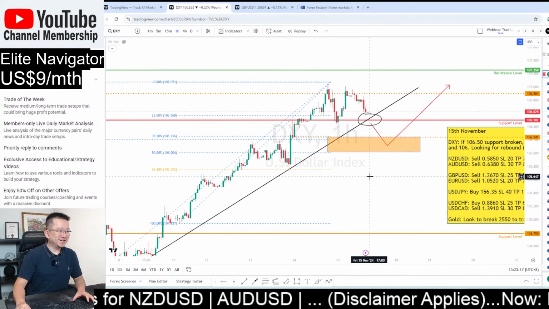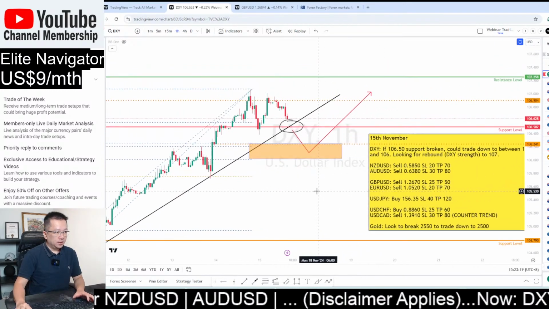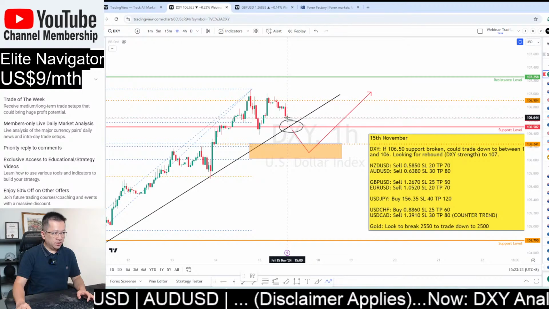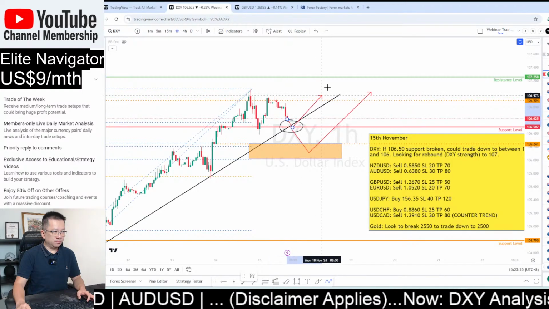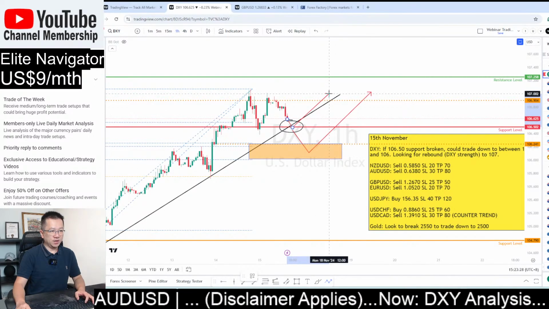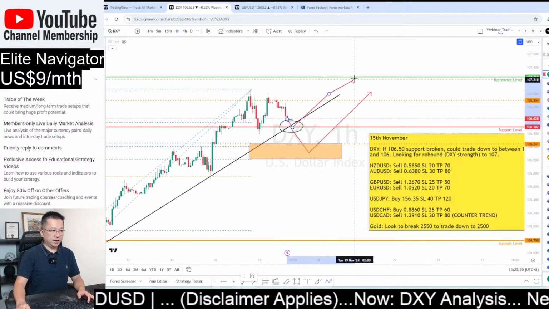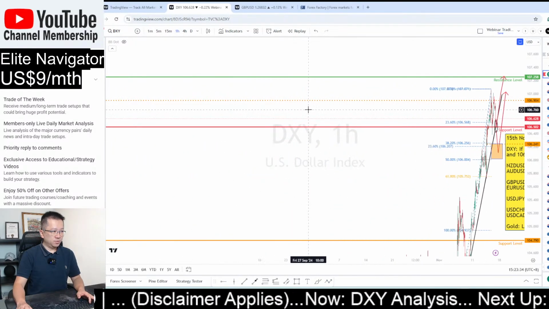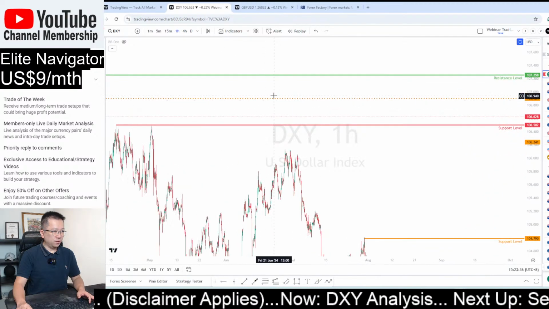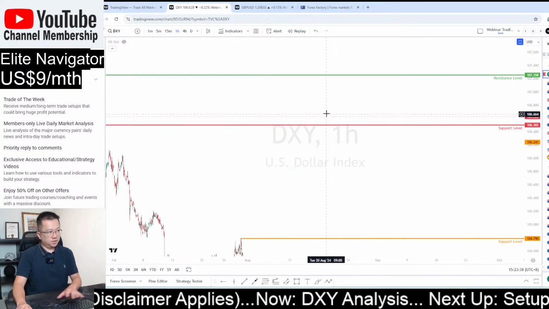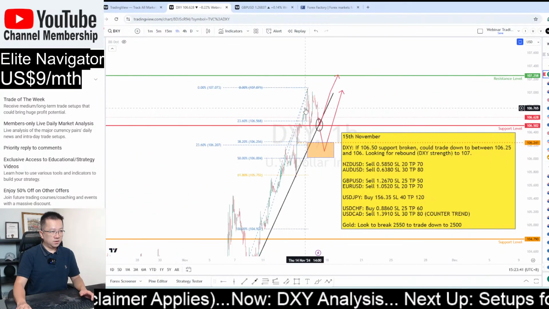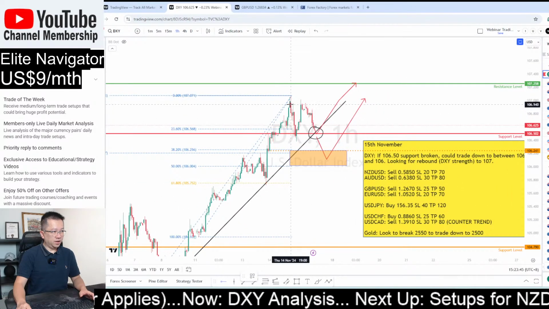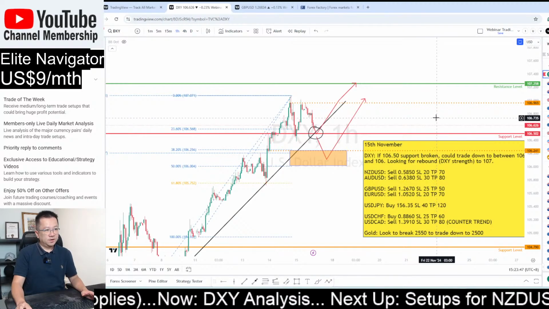Cool, fantastic. Okay, and also, if it doesn't break, it comes down to here and it doesn't break, then we're still looking for it to push back up to 107. Ideally, it'll come up to that resistance, but I think that high seems to be holding prices quite well for now. Take that away. And then I'll put this just to highlight this high here. Alrighty.